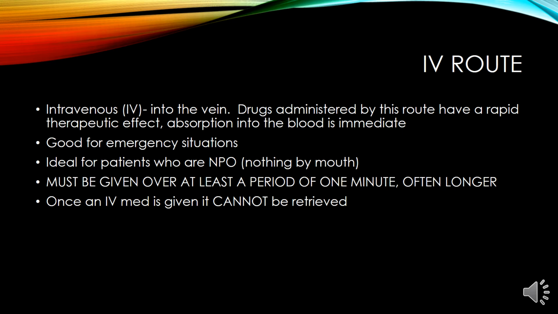Next, we'll discuss different routes. The IV route is the intravenous route. This is simply the route that is delivered into the vein. Drugs administered by this route have a rapid therapeutic effect, and the absorption into the bloodstream is immediate. These types of drugs are good for emergency situations and are ideal for patients who are NPO, which is nil per os or nothing by mouth.